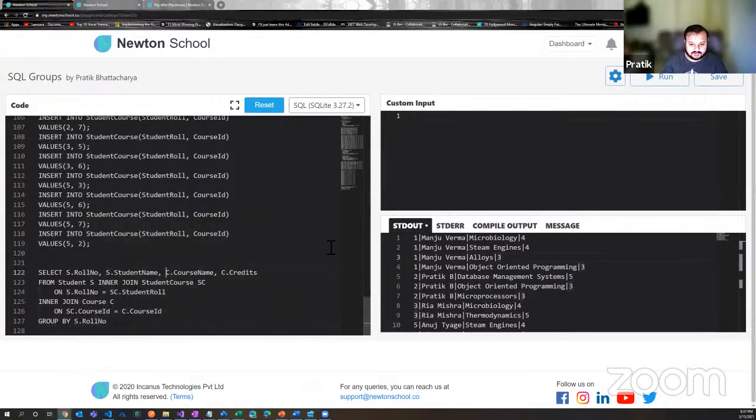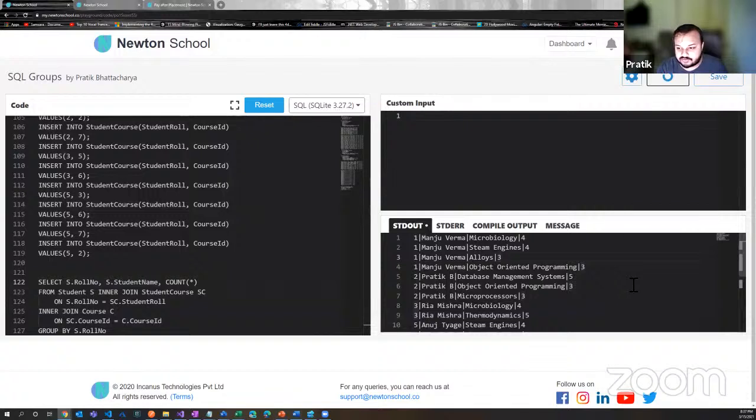And after I've done that, I'll be doing, let's say, a count on star. Count on star means that I'm just counting all the rows that you have. If I don't give count star, I can give count of a particular attribute name as well. Then what it is going to do is go into that attribute and see how many unique values of that attribute are present. But here, all I need to know is how many rows are present. So I'm just doing a simple count star. So let me do a count star and just trigger this.